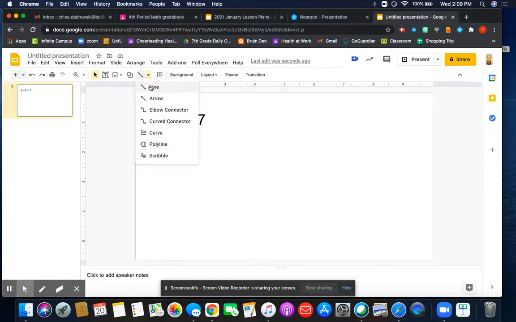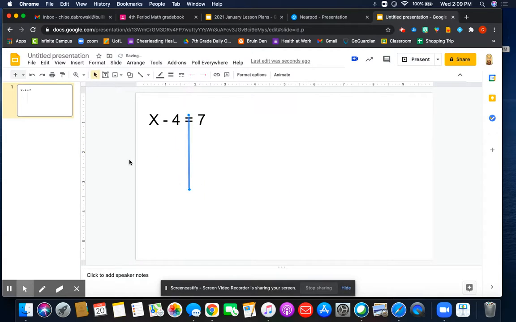So the very first thing you should do when you are doing these problems is draw a line right down the equal sign, because eventually we're going to get some math on both sides, and I want to make sure everything that I'm doing is the exact same. The first question that I asked you guys today was, what is the opposite operation of addition, subtraction, multiplication, and division? That's going to come into play right now.